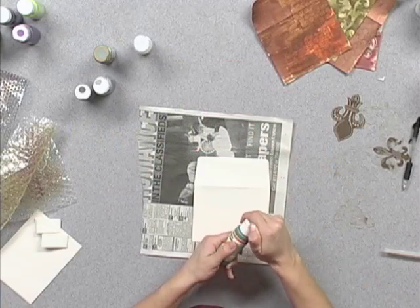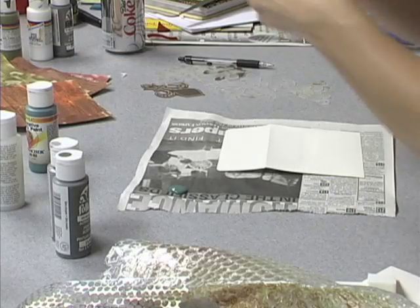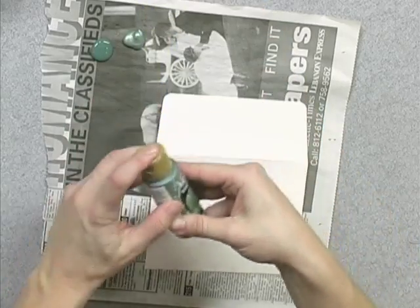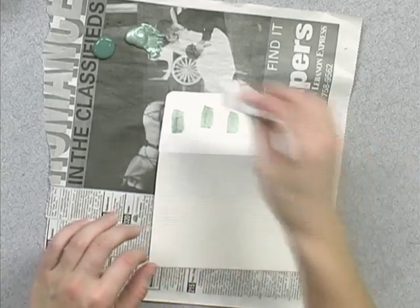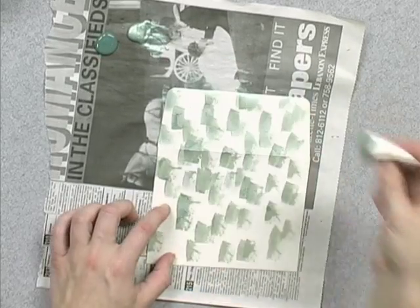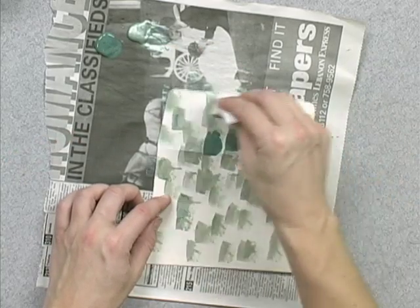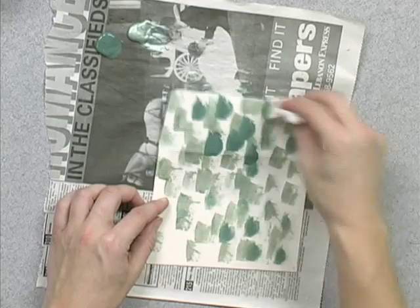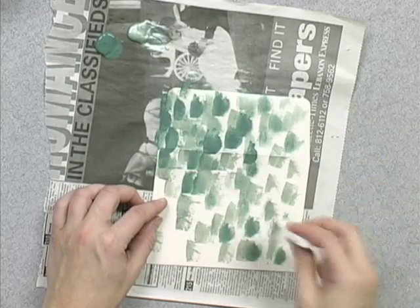Let's get started. I'm working on a piece of newspaper and I'm literally just putting paint down. I'm using makeup sponges and I'm just going to dot across my paper. What's fun about these envelopes is don't think about it, don't overthink it, just play. You can use all the random texturing techniques you've learned in your cloth paper scissors. Maybe you don't want to make a whole collage, so instead you play with an envelope.